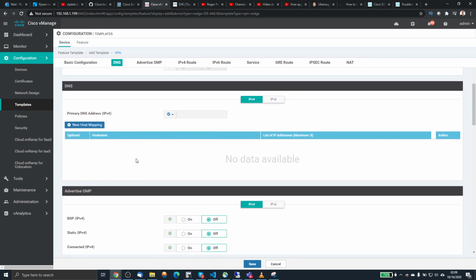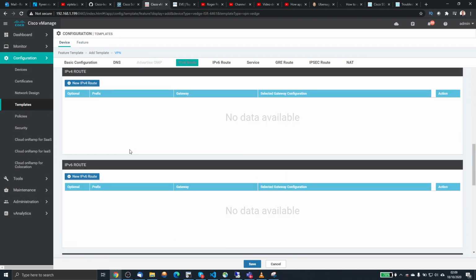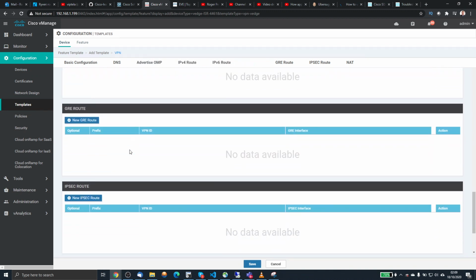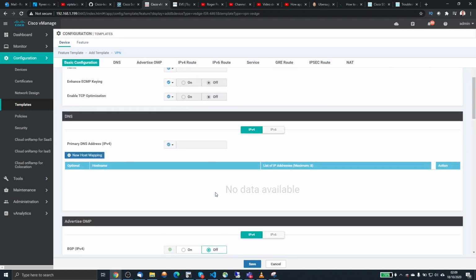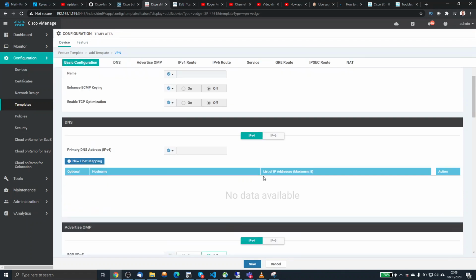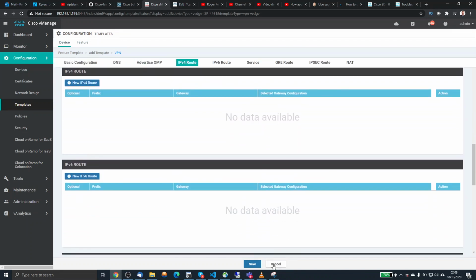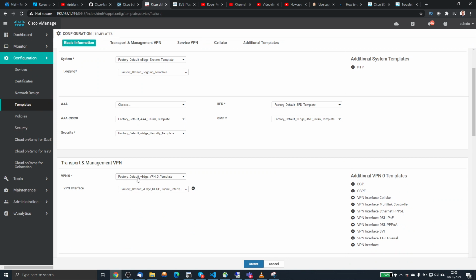The DNS is the same, and this is the same. IPv4 route is the same. So you could do a new template, or you could reuse the existing template, because once you've gone through all these elements, if everything matches up and there's no difference in having a new template, then you would duplicate what you're doing already.